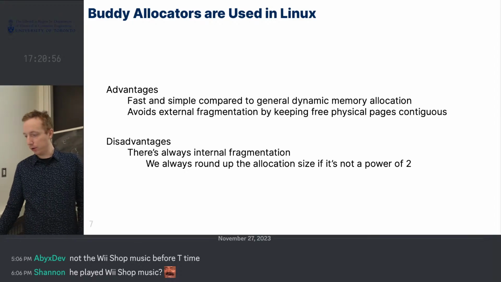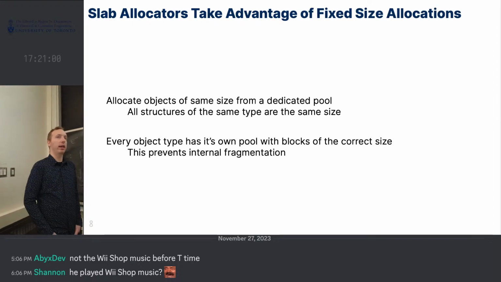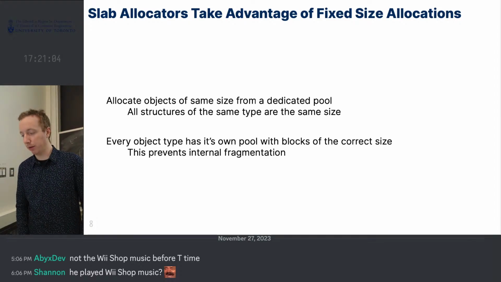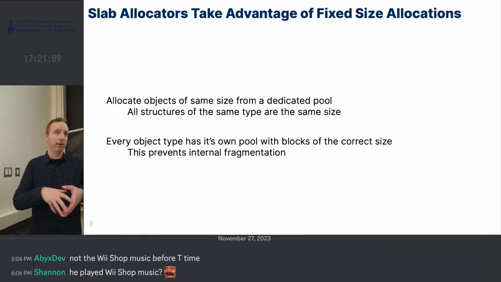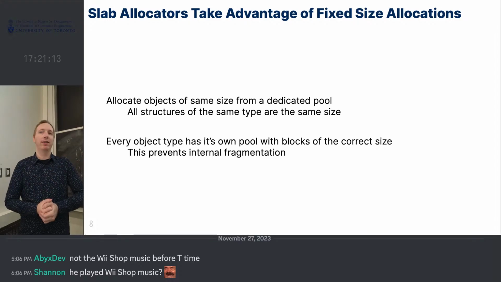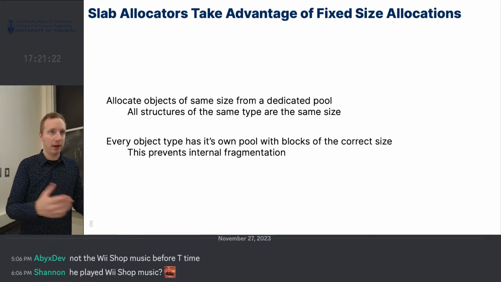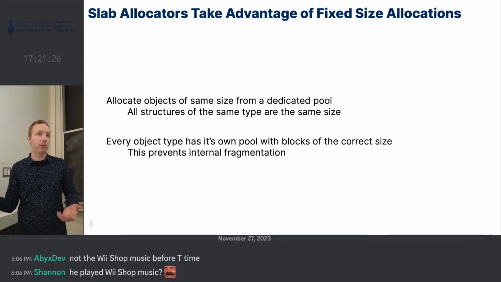All right, cool. Next one is a slab allocator, and they take advantage of all the allocations being exactly the same size. So essentially what happens is it allocates objects. They're all the same size, so they just create a pool of objects. Instead of using the words a pool of objects, you could also just think of it as a big array. So just a big array of objects, everything's the same type and the same size. So for Lab 6, that's what you do in Lab 6.